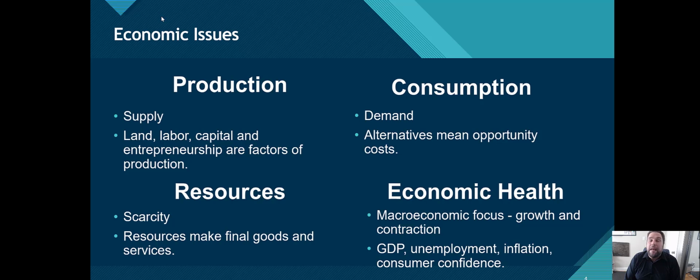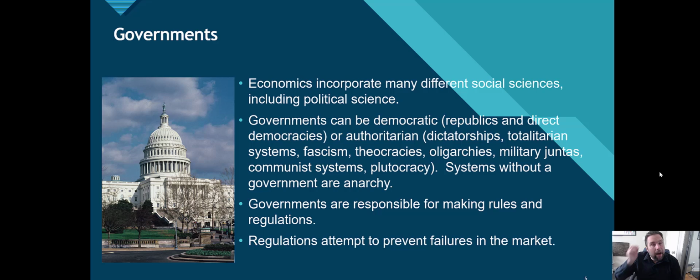And other things that kind of indicate how strong and how healthy the economy are is the gross domestic product, which we're going to talk about in significant detail. That's the sum total of all the production in a country in a given period of time. And in addition to that, we look at numbers like unemployment and inflation and various types of confidence, including consumer confidence, business confidence, confidence in the stock market and real estate markets. All those sorts of things kind of go into understanding what it means to have a degree of economic health.